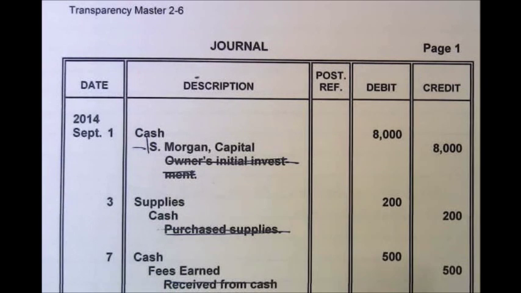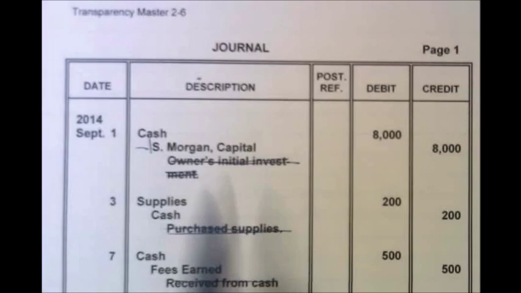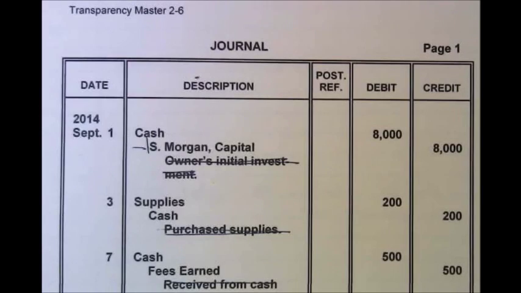We credit fees earned to make it go up. So I collect all of my transactions in this journal, right? Which is all well and good. It works slick as can be, right? Except the problem is if I have 5 pages of this and I want to know how much cash I have, it's a problem, right?